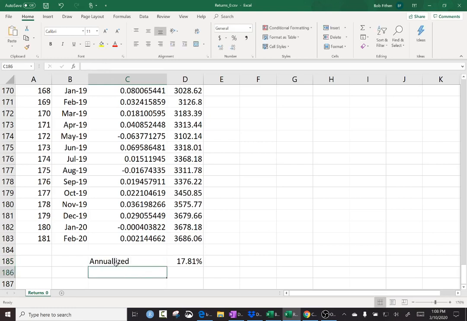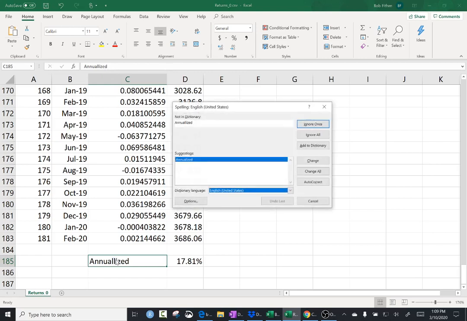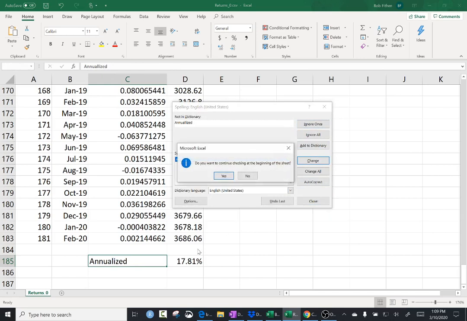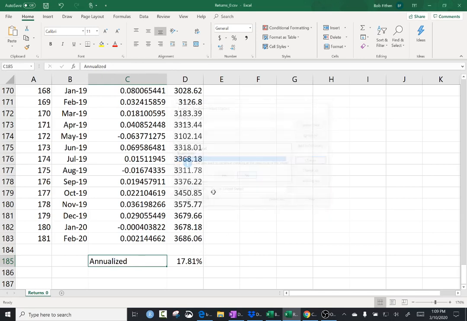I think that's misspelled here. So this is the 17% annualized return.